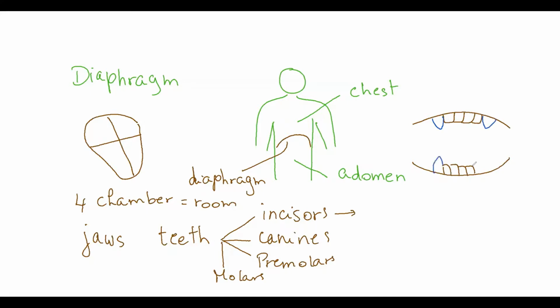We have 4 incisors. Canines are next to the incisors, and they are somewhat pointed like this in humans. In animals like the tiger or the lion, these canines are protruding out of their mouth. And then following the canines, there are somewhat broad teeth that are called premolars. These are 2. And deeper than the premolars, there are the molars, which are the flattest teeth that we have inside, of course, in each jaw. This is just an introduction to the teeth, but we have to learn them in detail later on.